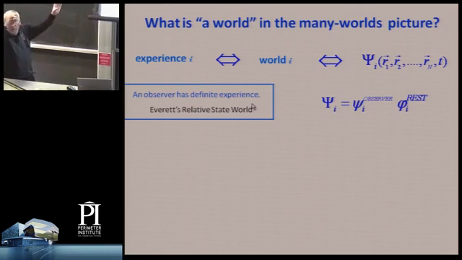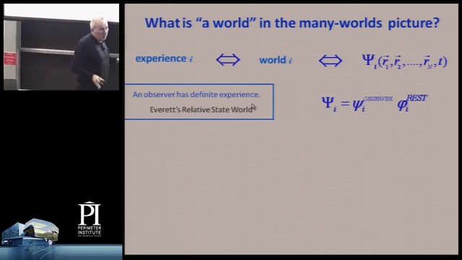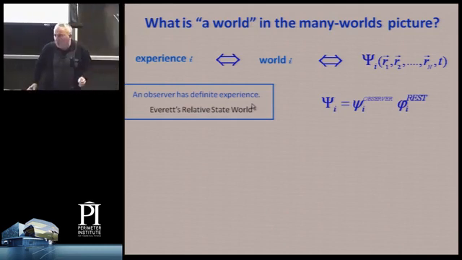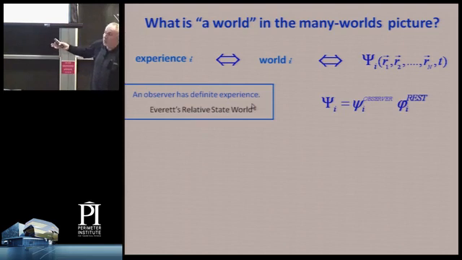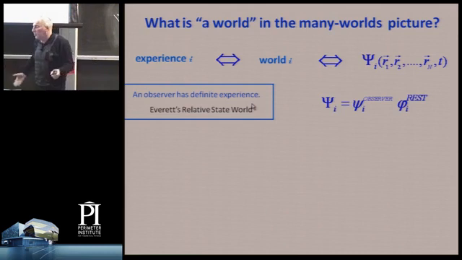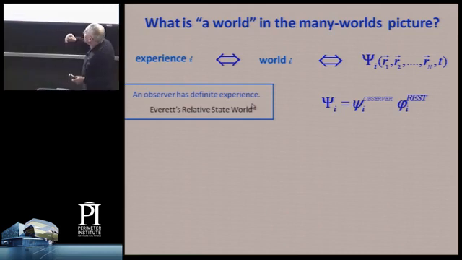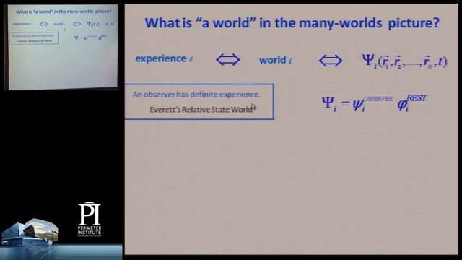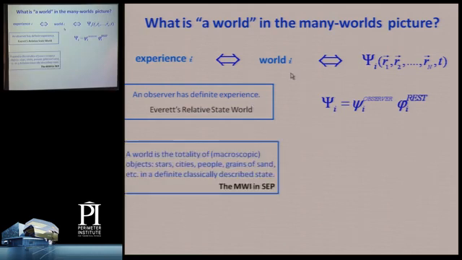Again, psi is not the whole, it's a particular branch. And each branch is only of this kind. Now, I think this is consistent. You can work with this. It's a nice theory. I prefer a somewhat different approach. It's not in contradiction. Again, it's just what you would define as a world to make the picture plausible, understandable. The task is to make a correspondence between experience and the universal wave function. You can define whatever concept you want. I think historically, this was what was defined by Everett. I prefer something a little different.